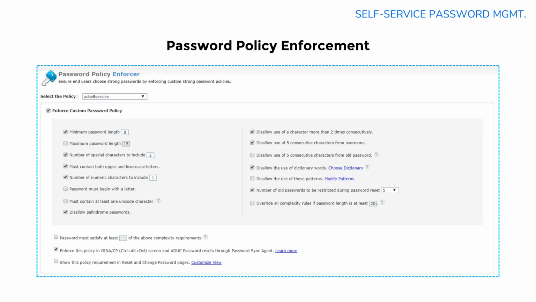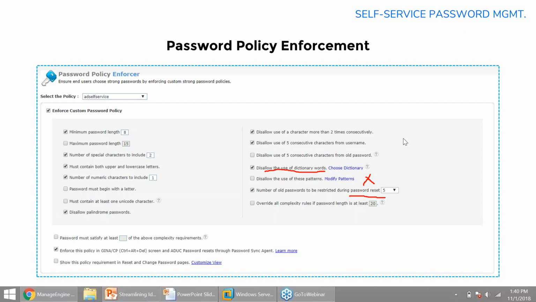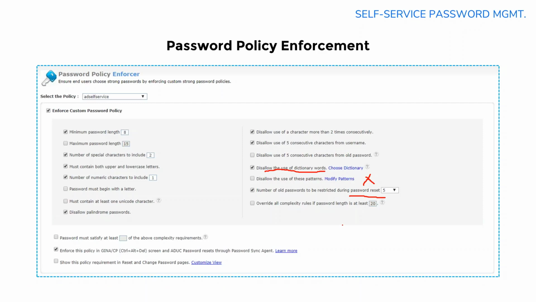So if you were to closely notice the screen right there, you would be able to see that users can be restricted from using specific patterns. You would be able to see that users can be restricted from setting a password that they've used for the last few times. So you could have history in place. You could disallow them from using dictionary words. You could also stop them from using any of those patterns. So this way, you're ensuring by all means that you have a foolproof system in place for password security.